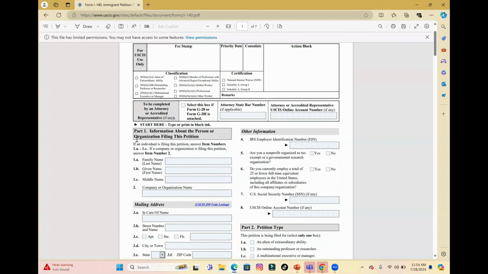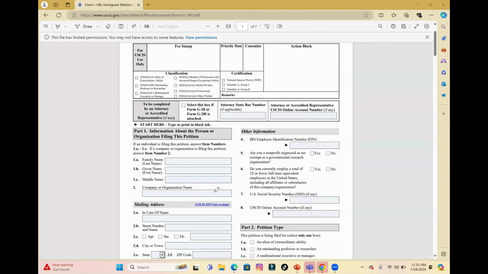So note that we have where it says start here. Let me quickly use my annotation button. I apologize in advance, annotation on Zoom is sometimes kind of messy, but we'll see how it goes. You can see right from here, it says start here. This is where you start, meaning all the information or the boxes above, you don't have to do anything about it, okay? So this is where you will start filling this form.